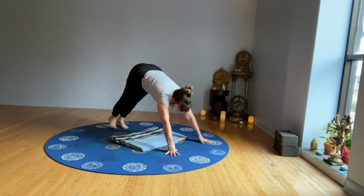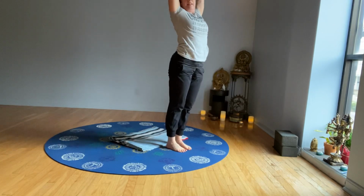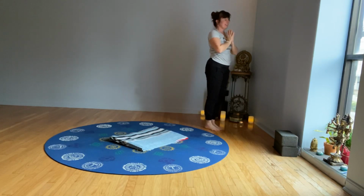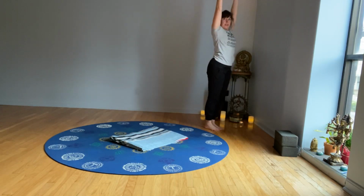And then we're gonna walk feet to hands and inhale. Come all the way up, standing tall, arms reaching up overhead. Bring your hands together in front of your heart. Close your eyes for a moment, connecting back into your breath. And then with your exhale, release your hands down, breathe in, reach up nice and tall.